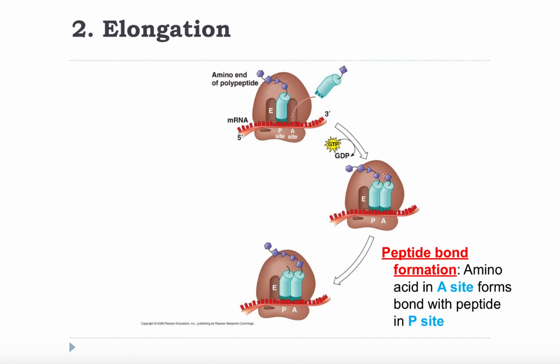At that point, when the tRNA with the amino acid is at the A site, the protein that's at the P site, that's the already so far built sequence, is going to basically shift its entire amino acid sequence and form a peptide bond onto the new tRNA. And then that whole tRNA at the A site is going to slide down to the P site.